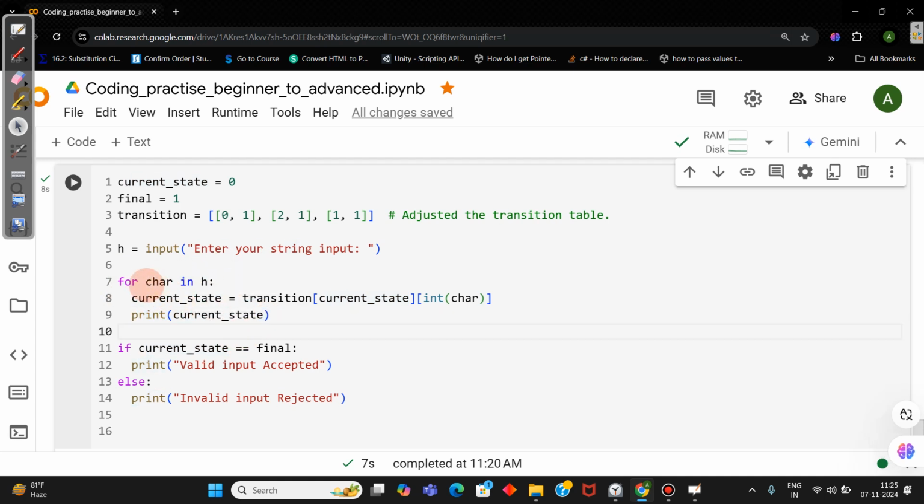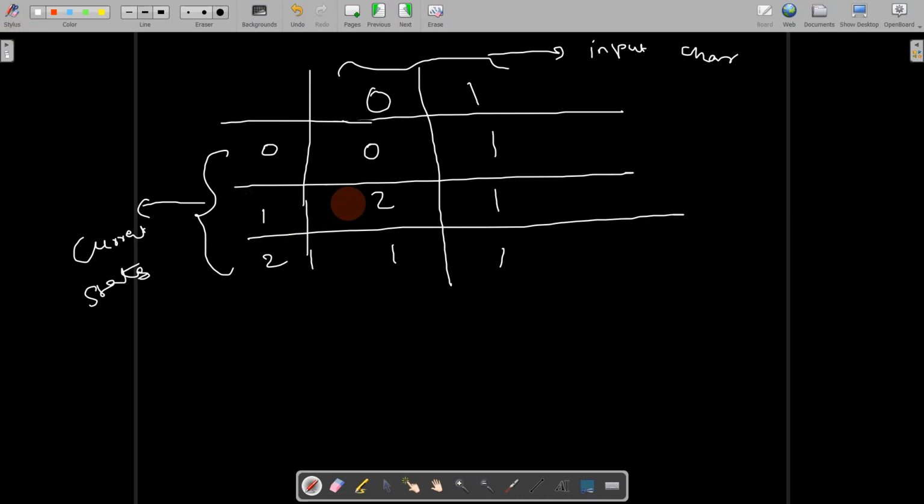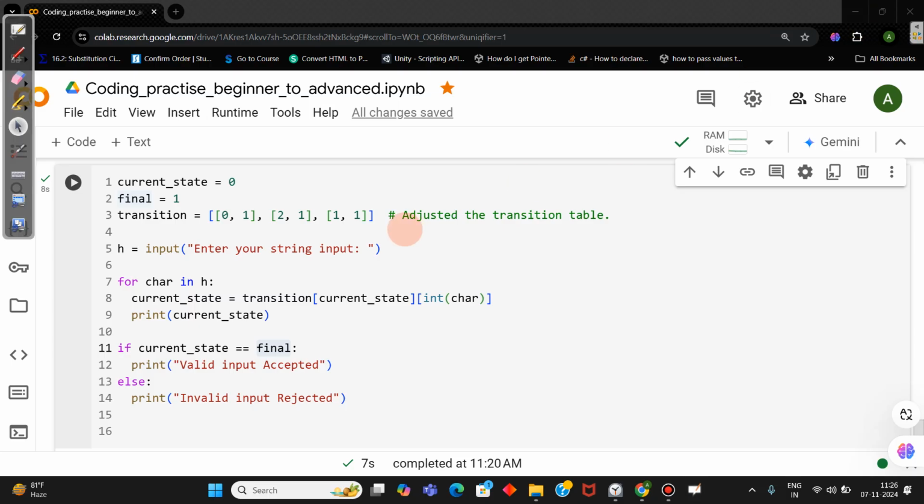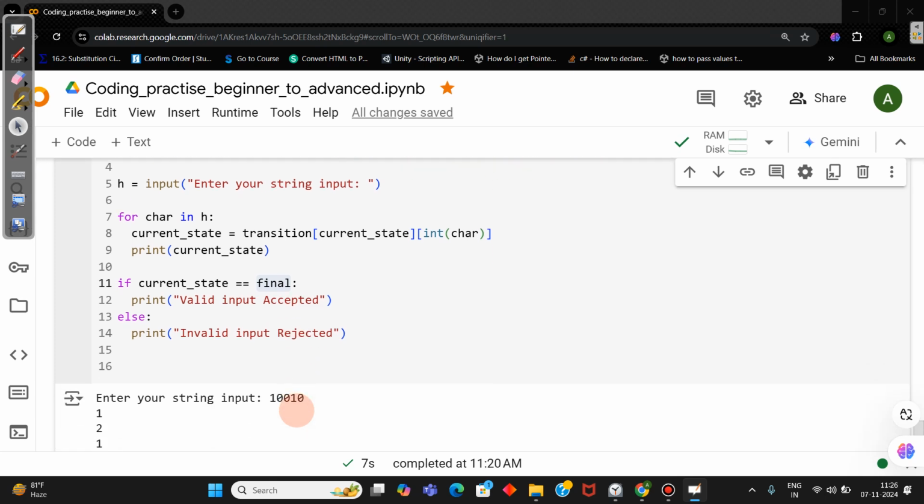After the input has finished, there are no characters left in the string, we check if the current state at the end is the same as the final state. If the string ends at the q1 state, then your input is a valid string and it is accepted by the machine. Otherwise it's an invalid input, and it will be rejected.